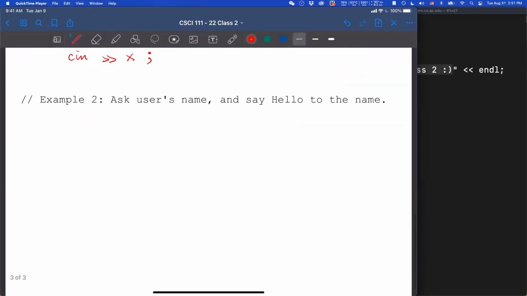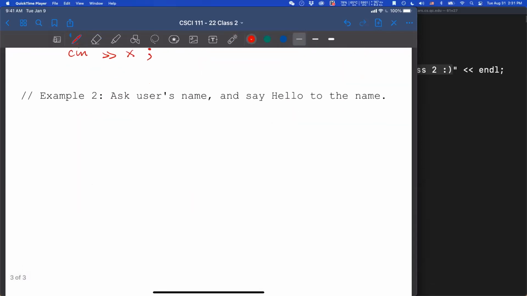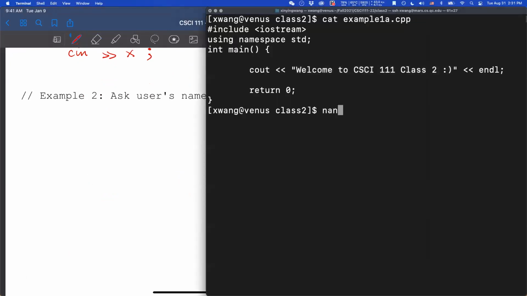So since we're running out of time, we'll just do a quick example here. Ask the user for their name and say hello to the name. So we'll just do it directly here.